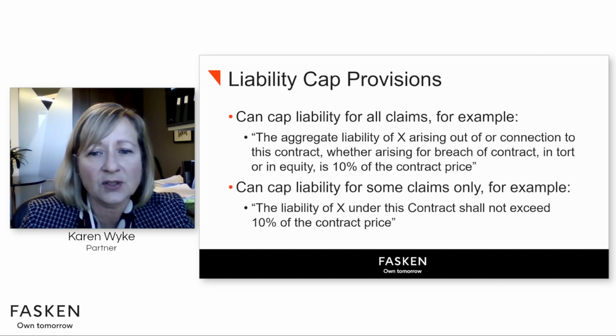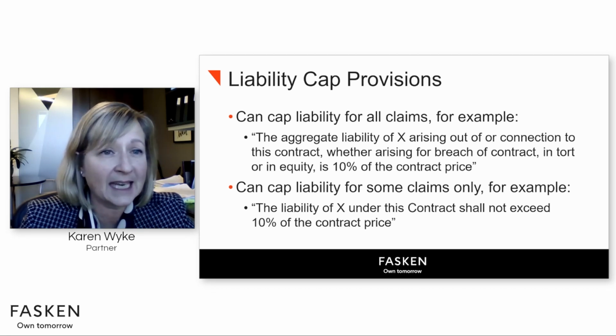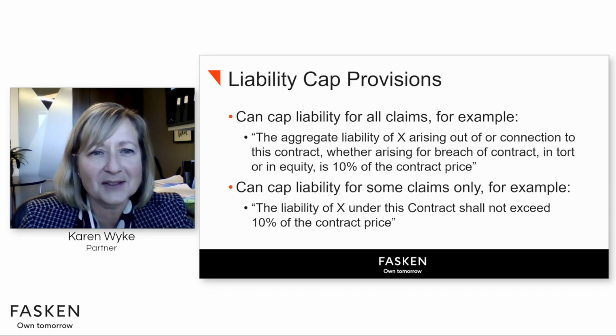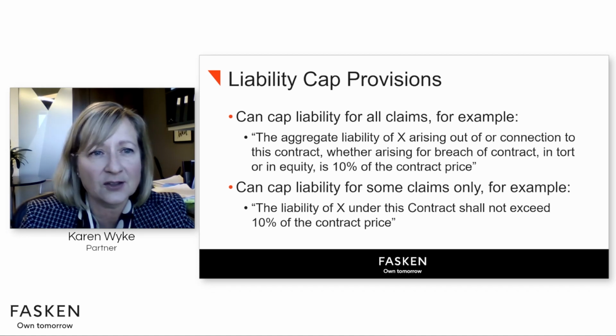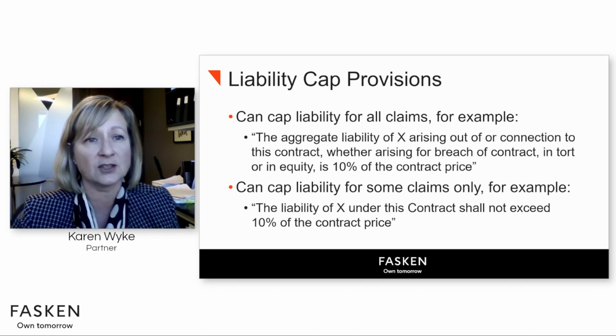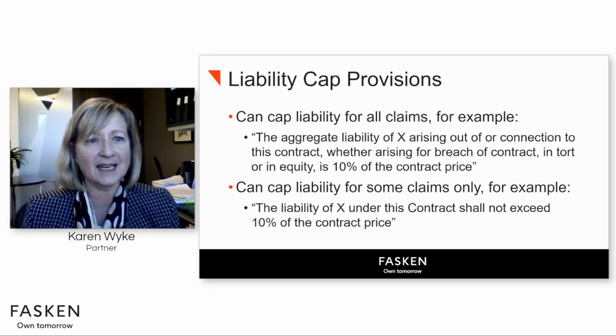But it can also be more specific. The cap can also just apply to breaches of contract. Now, the language here: the liability of X under this contract shall not exceed 10% of the contract price. Under this contract, I've litigated what that means. And so to be even more specific, you might want to add language that it's not just under this contract, but it's limited to contractual breaches only. Next slide.